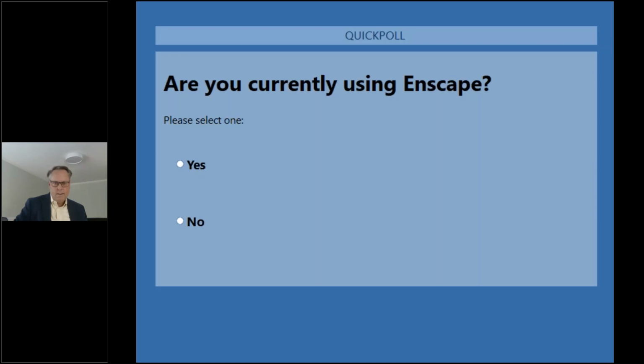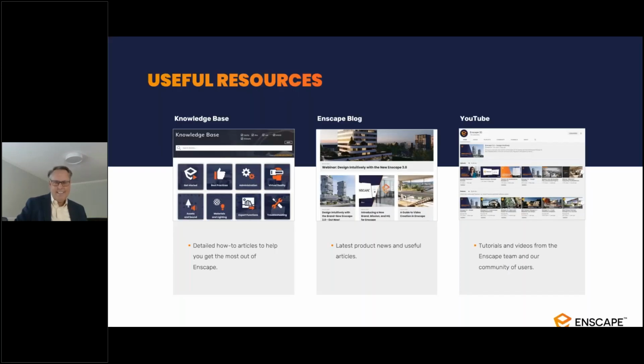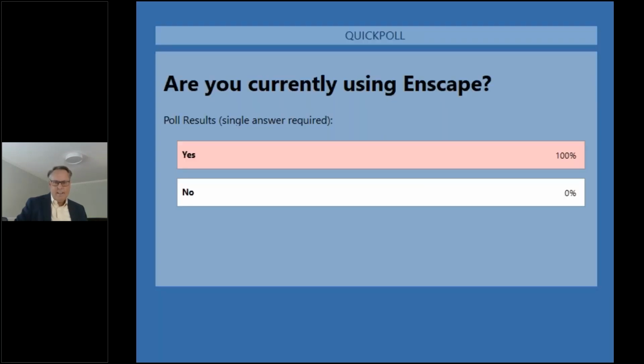Okay, and we'll give this just a couple more seconds here. And then I won't be able to see the results, Alan, so if you could help me out with that. Yeah, I should be able to show them actually. Let's take a look here. Okay, and share the results. So, all right, I guess everybody here is a user, so that's good.